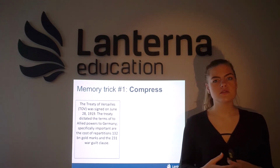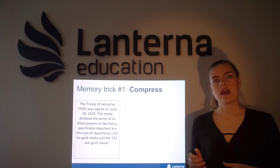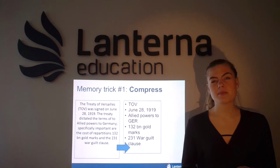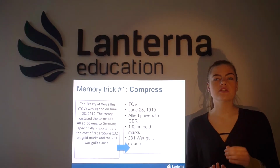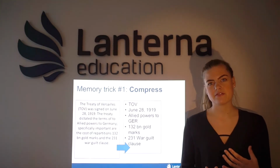So what I used to do when I gathered all my notes was to take another piece of paper and bullet point the key facts relating to that passage. Then I'd turn that piece of paper over and not look at it for a couple of days. After a couple of days, I would return to it and look through all the bullet points and see if I could actually deduce what they meant after that time.